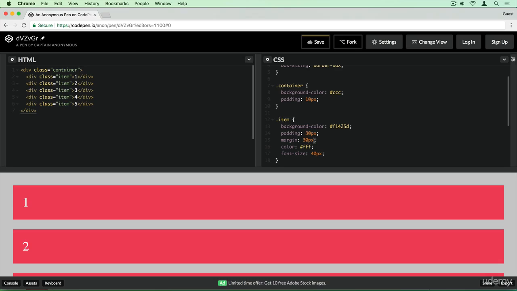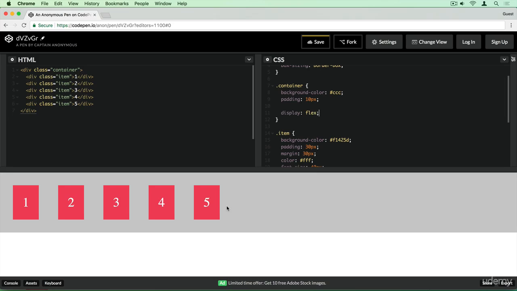So in this lecture, what I want to do is to focus on the Flexbox properties that we apply on a container. Okay, so basically the first set of properties that I showed you in the last lecture. So the first thing we have to do in order to use Flexbox, remember, is to set the display property to flex. And take a look at what happens immediately. Okay, so these flex items here, they are now automatically side by side, right? Without using any float, without anything, all we did was to set the container to flex, then automatically these child elements become flex items that are displayed side by side.